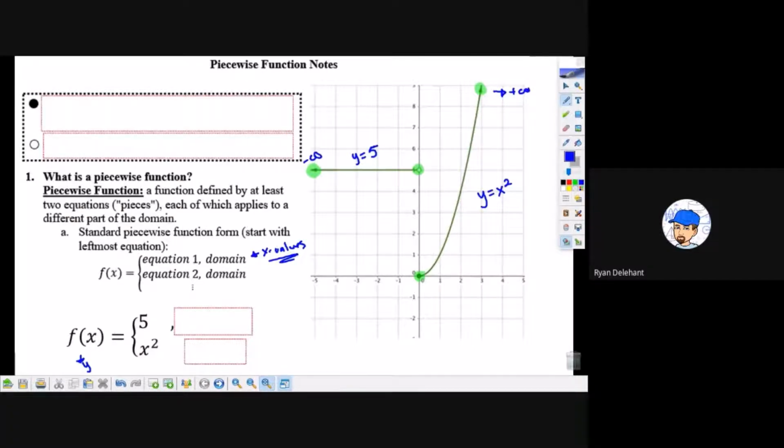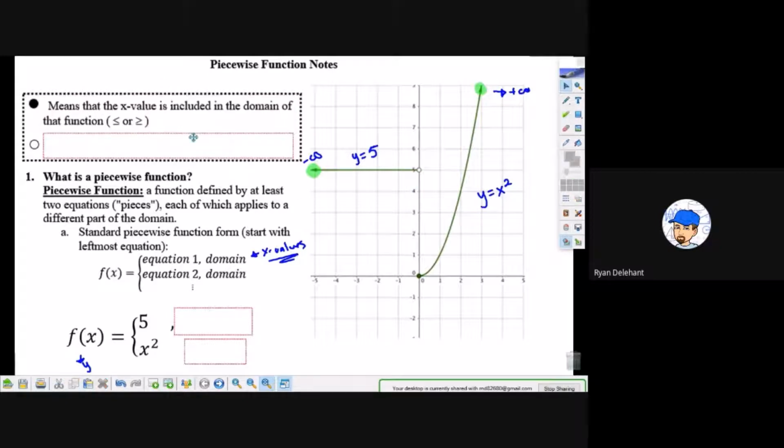Takes up everything. Now, what we need to look at, which is going to be tough to see because I think I covered it up, so I'm going to erase these dots. Both graphs look like they exist at x equals 0, because we put some sort of mark there on the graph. But only one of them includes the 0. So what we've got to remember is on piecewise graphs, it becomes especially important. Where we switch from one graph to the other, we'll see these bigger dots, either filled in, which is what the bottom one is, or not filled in.